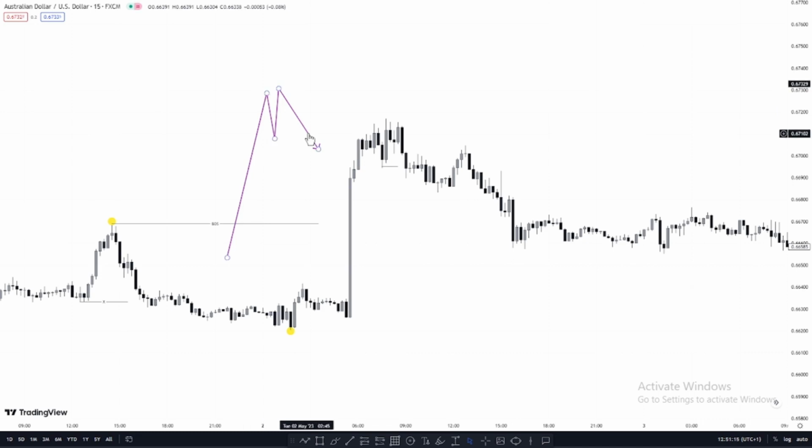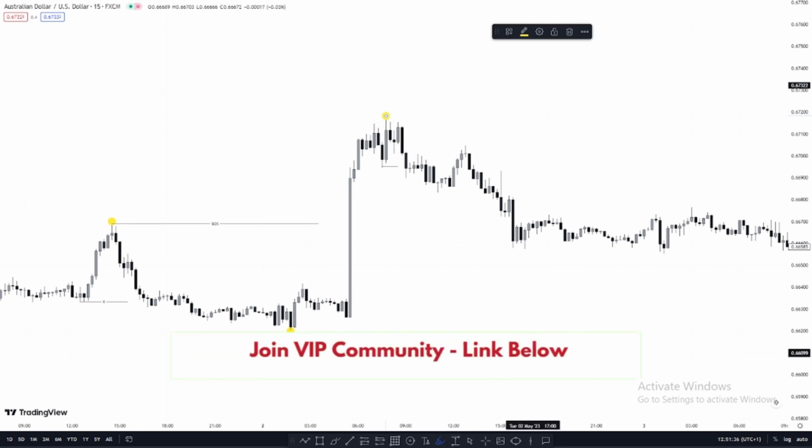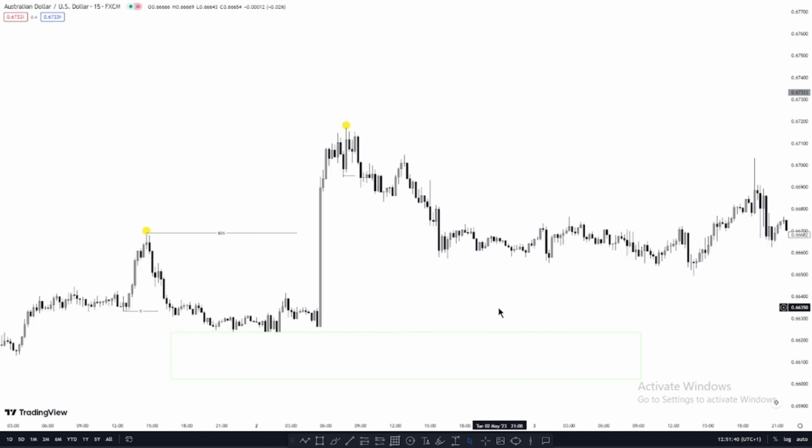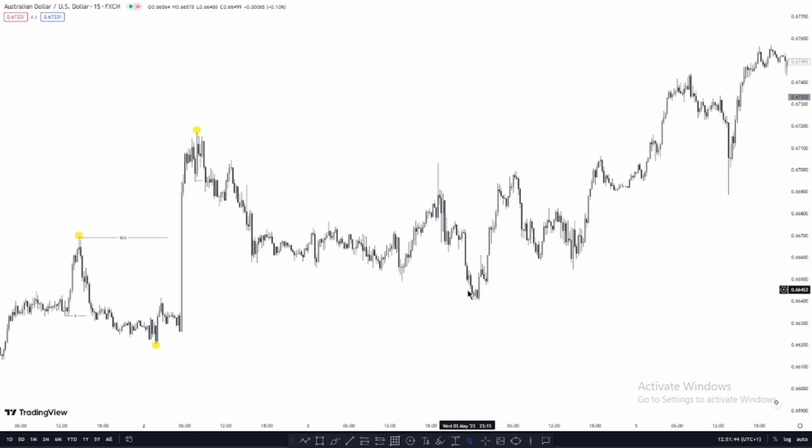I want you to pay attention to what I'm showing to you. So now, this is your first internal structure low. Price has taken it out, confirming this high as a valid high. That's a valid high in the market. It has taken out this internal structure low. And from there, look at what price did. From that point, what happens? Let's zoom out a little so that we can see what we are doing. Price now printed this low.